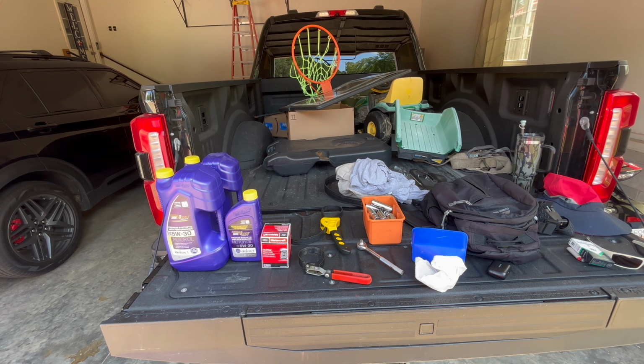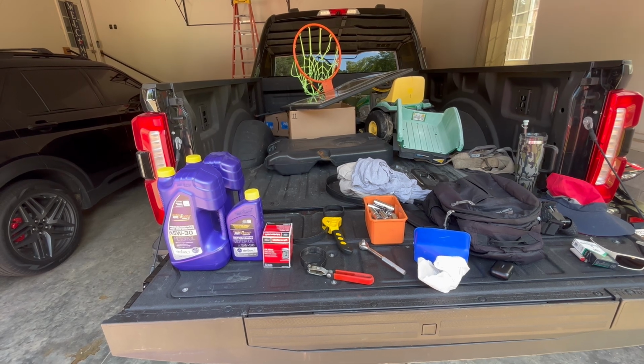This vehicle, I'm pretty sure, takes, what is it? I think it's 10 quarts of oil. I've got 11 here just to be safe, but I'm pretty sure it's 10. I'm going to check the manual before I add oil and make sure that I'm correct. But I should have enough with 11 quarts. So let's go ahead and get into it and start draining this old oil.